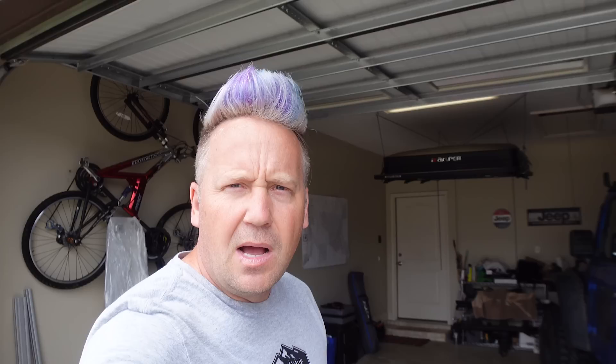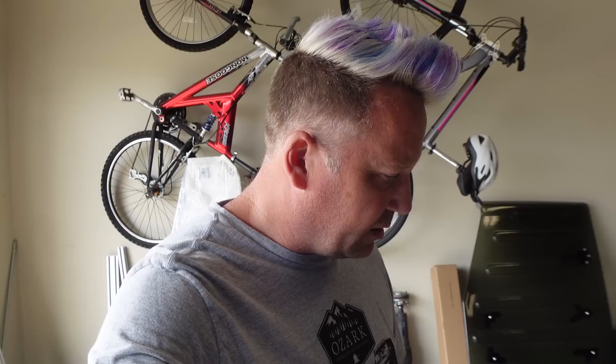I have got full sets of skid plates. This is for the Gladiator, and this over here in the wrapper is for the Wrangler. They are from Aspher 4x4. I met these guys at the Moore Expo and was very impressed with their product. It is all aluminum skid plates, so they are very lightweight, and the price was really impressive for the entire set — somewhere in that mid $700 range, which for a full set of aluminum skids is crazy good.